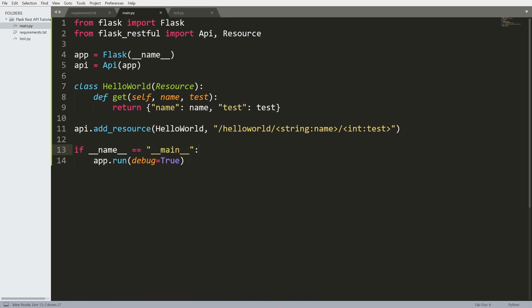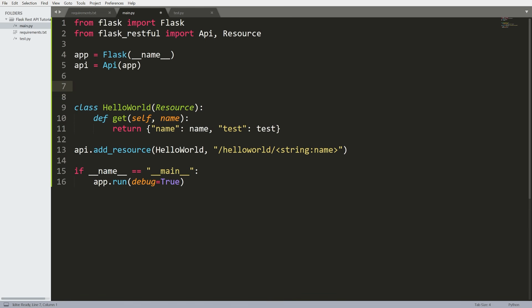Again, the reason we might do that is so that we can have the user ask for one specific thing, right? So now they're going to pass hello world. Let's just keep it at name for now. We don't need anything else. And what I'll do is I'm actually going to make an object up here that says names, okay? So we're going to say names equals, and we're just going to make a dictionary. And what we're going to get the user to do now is when they send us a name, we'll return to them any information relating to the name that they asked for.